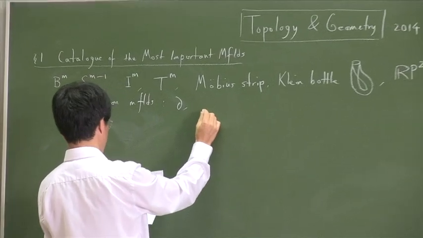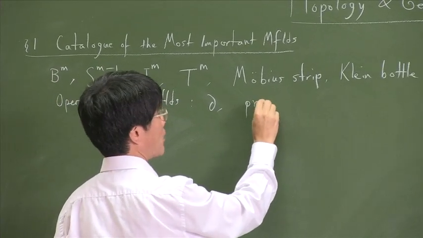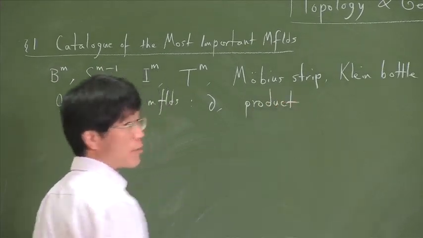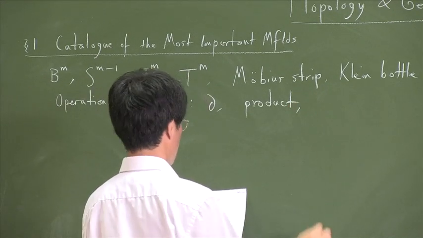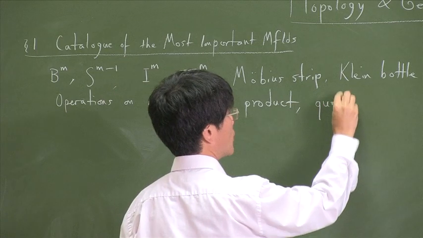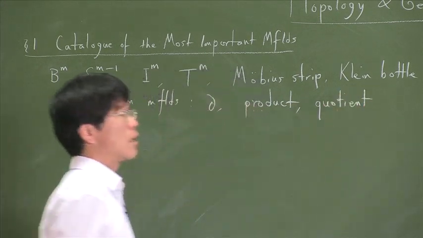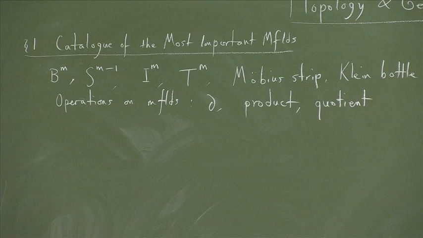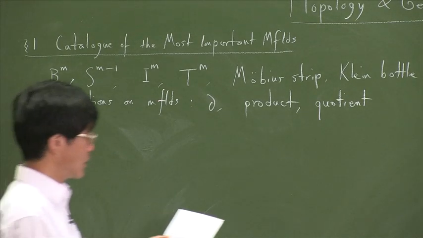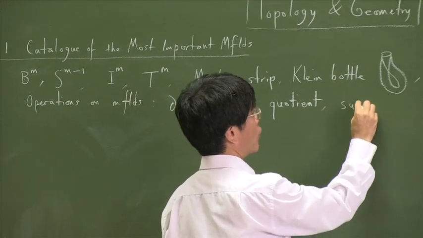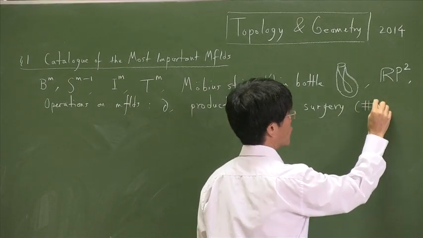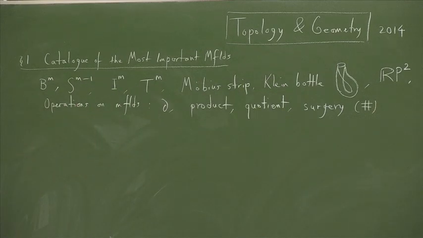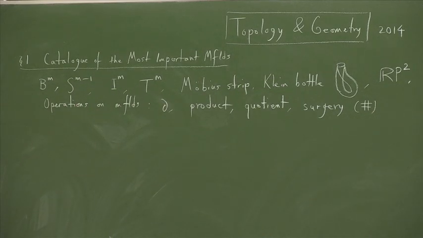You could also do the product, familiar operation from elementary mathematics, Cartesian, or direct product, as you know. And also, you can take a quotient, also known as identification space. You introduce an equivalence relation, and that's the quotient. And finally, a funny operation called surgery, or connected sum, as you remember. And you can do all sorts of things with manifolds.